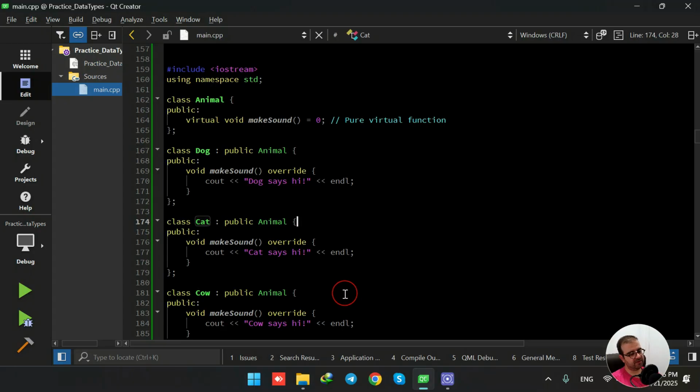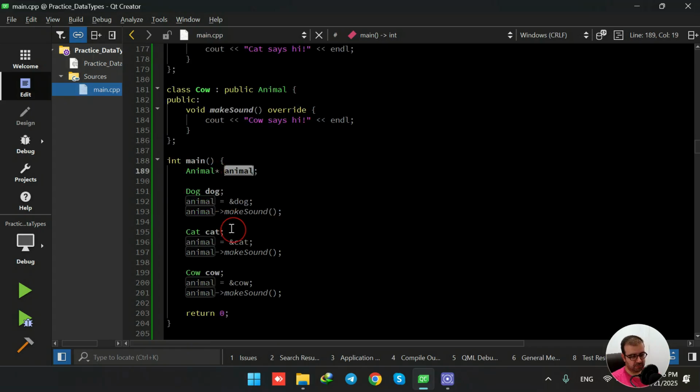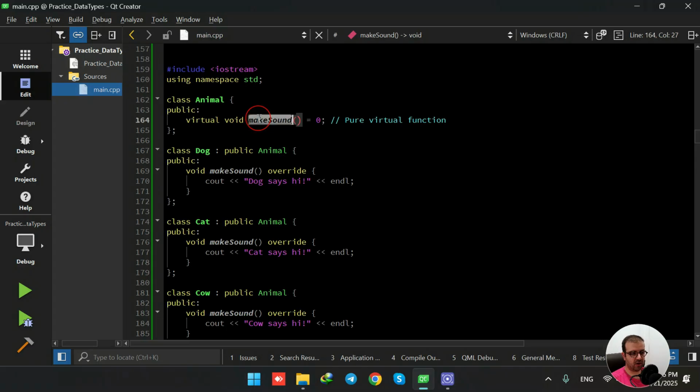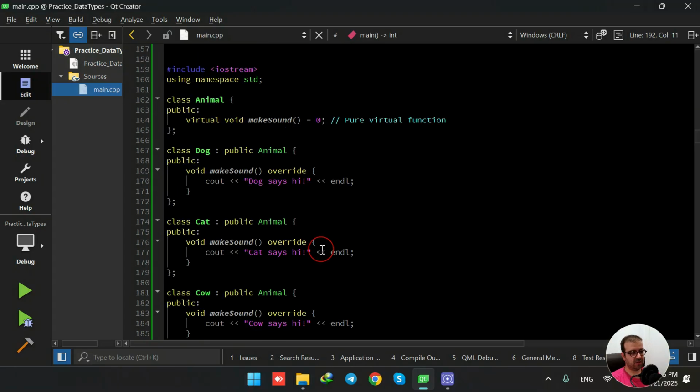In previous examples, we showed that if it's not a virtual function, and we remove this virtual keyword and the override keyword here, then when we have a pointer animal from the animal class, whenever we call the make sound function, it is going to call this make sound function. The compiler is not going to see the updating of the address that is assigned to this pointer, so it's not runtime polymorphism.